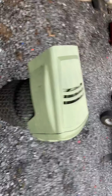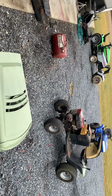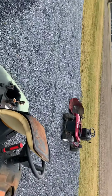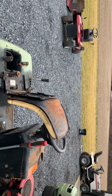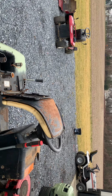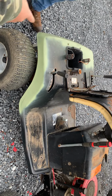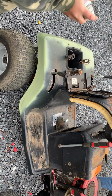Alright, so while that's drying, we're going to bring this over to you guys. There's the mower here, and you watch me paint this. Me and Ian are going to work on painting this, I guess. Okay, yeah, just do the other side like I was doing this side.